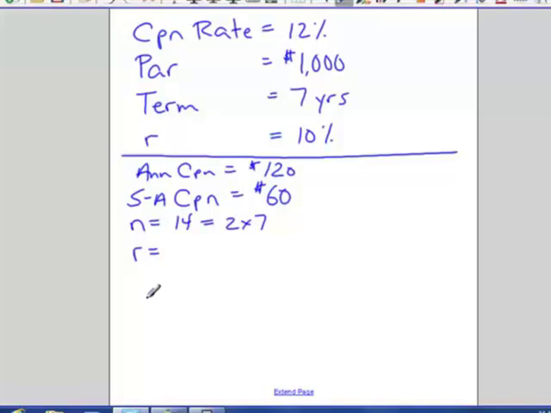Now, if you're actually making 5% every 6 months, that's going to result in an effective annual rate that's greater than 10%. You see. But for simplicity's sake, let's just say that our rate here is 5% per 6 months, by assuming that this 10% here is a nominal rate. The 10% is a result of the 5% multiplied by 2.